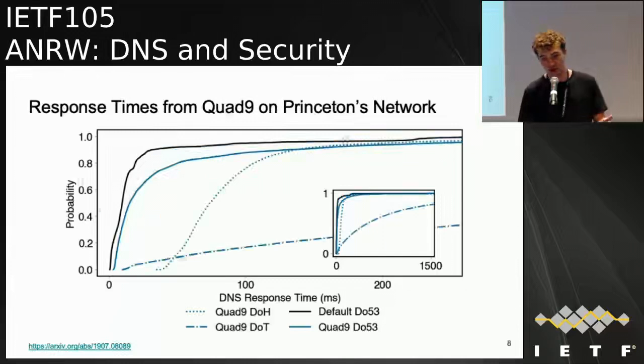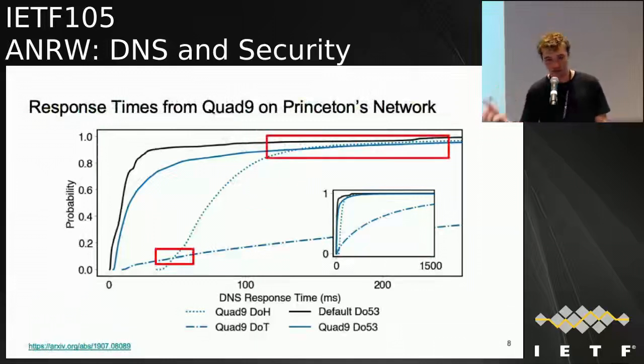And then lastly, this is Quad9, right? So you can see at the bottom that this is Quad9 DOT. If you could hit next, please, that for about 90% of queries DOH is outperforming DOT. And then you can see similar behavior, once again, as with Cloudflare and Google, that for some reason, DOH is outperforming Quad9's DO53 resolver. It does not outperform our university's DO53 resolver, but nonetheless, you see this kind of similar behavior that for some reason, DOH is outperforming DO53 for the tail of query response times.